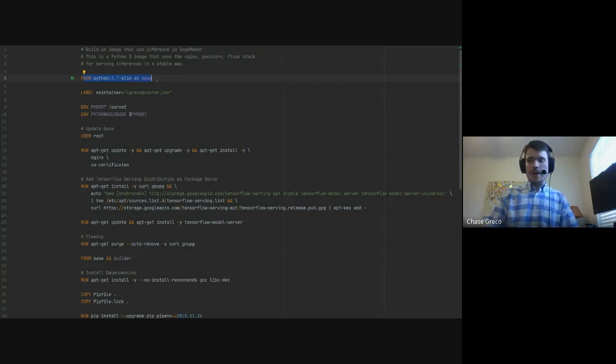There's one caveat with Alpine, and that's that it doesn't use libc to compile its C libraries. It uses something called musl. As a result, you can't take advantage of any of the pre-compiled Python binaries that are out there, which means at worst, when you build your Docker container, it's going to be way slower because you then have to compile all your dependencies from source.